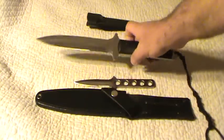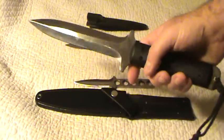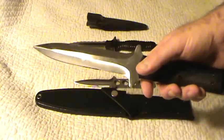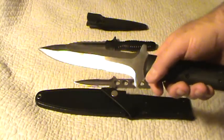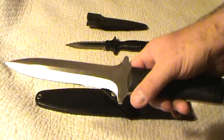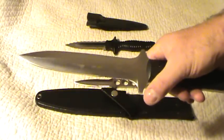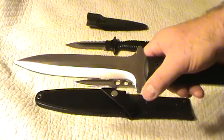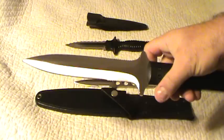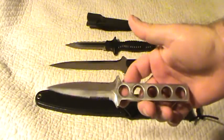You can look at this thing and you can tell — this is a hand-ground knife. The lines are not perfect. As a matter of fact, if you compare two of these side by side, they're going to be close but they will not be exact. You can look at the lines and they are not perfectly square because they were done by hand. But because they're not perfectly square, it gives it some personality. Every single one is going to be a hair bigger, a hair smaller, or have some little tweaks. You can see the grinds — they are not exact. And dirty little secret: the Technas were hand-ground too, so they're not exact.